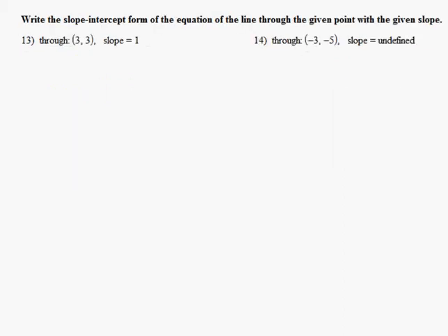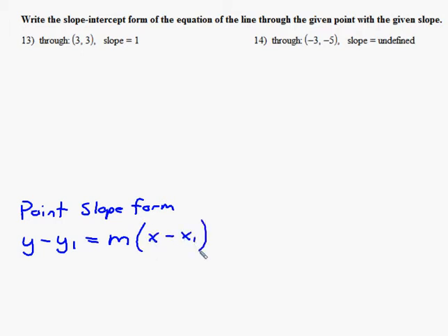Now we're going to move into some problems where we're going to use a different form of the line. And so our different form of the line is called point-slope form. And you need to know this equation too. Point-slope form is y minus y sub 1 equals m, which is the slope, times x minus x sub 1, where the point x sub 1, y sub 1 is a point on the line. And so if you're not given directly, like the last examples we did, the slope and the y-intercept, you're going to use this point-slope form, and then you're going to change it into slope-intercept form.